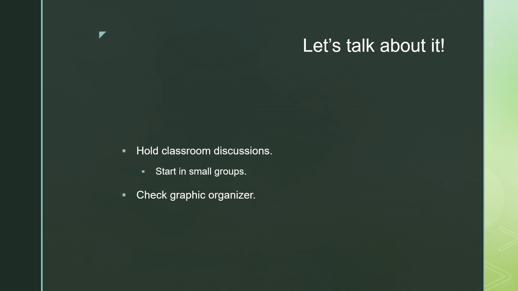So how am I going to assess their knowledge of these vocabulary words? The easiest thing to do is just talk about it. I want to hold classroom discussions, starting in small groups — maybe even partners first, then small groups — so they can gain familiarity with the words. I can walk around and join any discussion. I also think it would be helpful to check the graphic organizer to see if they are on the right track, and if not, I can redirect them. The easiest way to do it is to hold a discussion and check their graphic organizer.